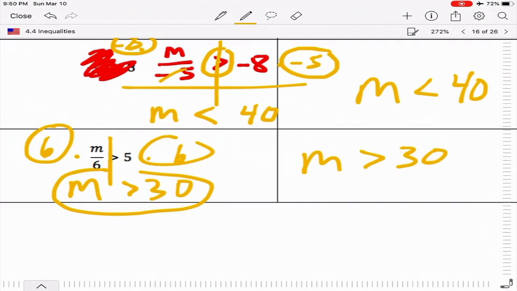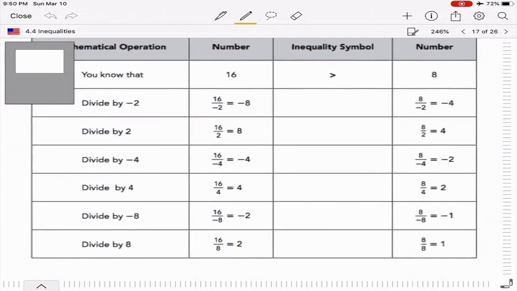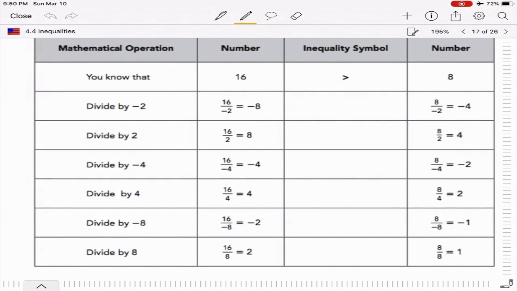So hopefully that made a little bit more sense when you flip it and when you don't flip the inequality. I'm not going to do this again. Once again, I'm not really a fan of this way. Just understand that when you divide by a negative, it flips. Like the last example, when you multiply by a negative, it flips. Also, when you divide, the inequality flips. That's all you need to know. Once again, when you divide by a negative, the inequality will flip.